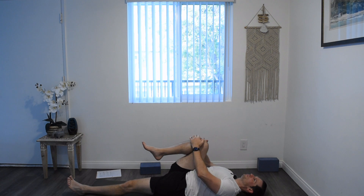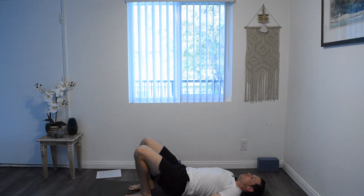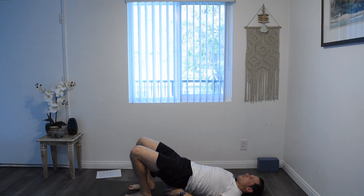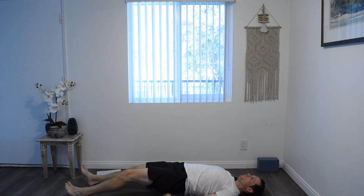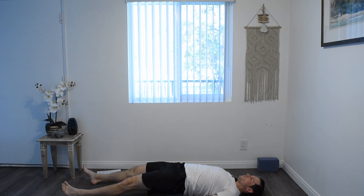Pass that back up to the center. Last hug — set that foot. Bring the other foot on the ground, press your hips up, grab your block or your pillow. Set it on the lowest level if you have a block. Rest your hips on the block just above your glutes, just below your tailbone. Pinch the shoulder blades together just a little bit, and extend one leg at a time. Adjust where you need to. Let your heels and your feet just play out. Your palms can face up or can face down. One hand can come on your belly, the other hand on your chest, if you like to feel yourself breathe.